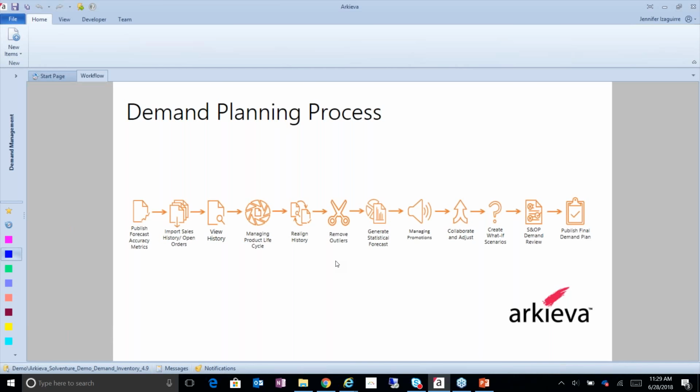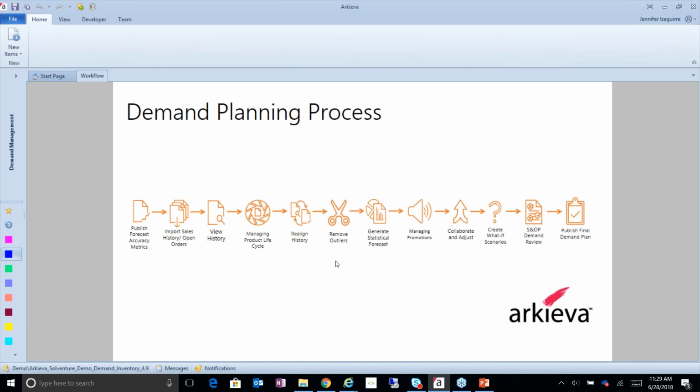It allows you to understand whether you have a product that is becoming inactive, or a product that is fairly new or newly active. And that certainly gives you some insight on what the best methods are to use in order to have a more accurate statistical forecast.